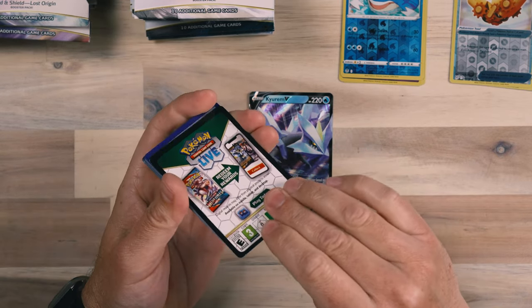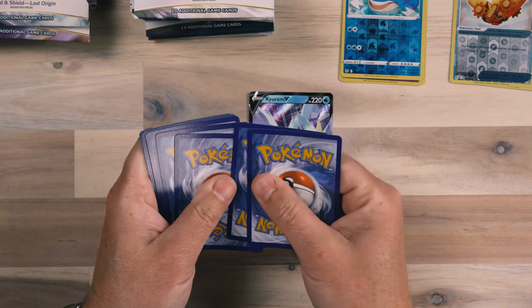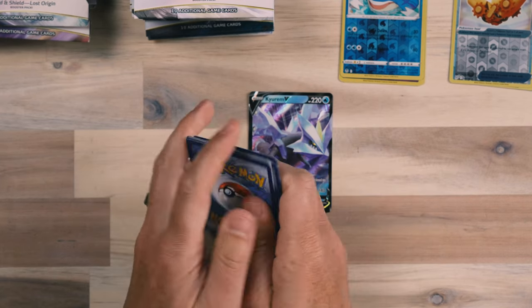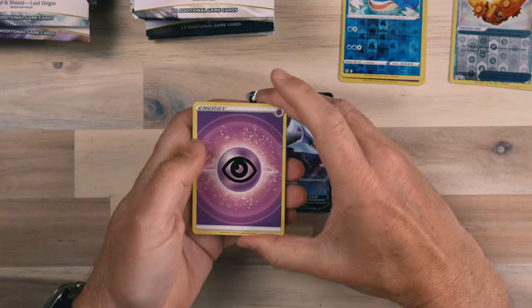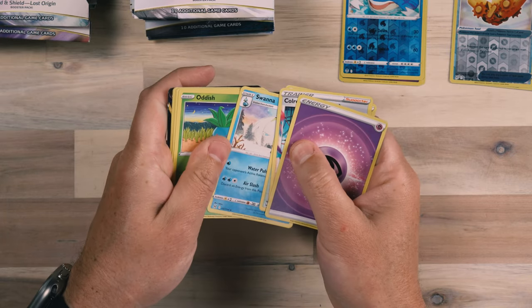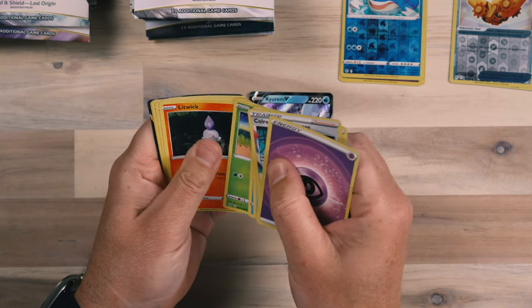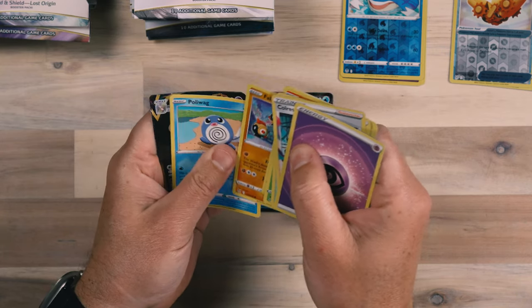And so we have a black border code card here. We're still on Lost Origin, and these are the packs that weigh at least 1.1. I didn't have any that weighed any more than 1.1, so they were all pretty consistent. So let's continue, and I can already see it looks like this pack's gonna have a double hit. I need to do a better job at holding these packs because it's a dead giveaway.